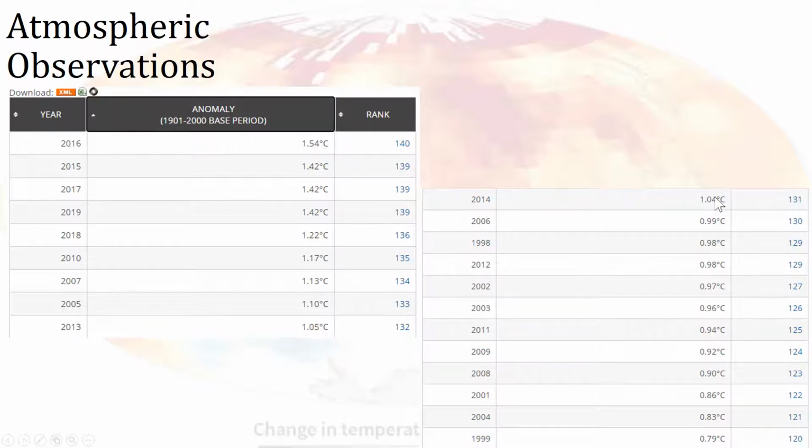And it's no surprise, right? To most of us, you have all heard this. All of the hottest years have been in the last 10 to 20 years. And so this just validates it and shows you how much warmer it really was. I mean, look, 2015, 16, or 15, 17, 19 were all just as hot or above the normal.